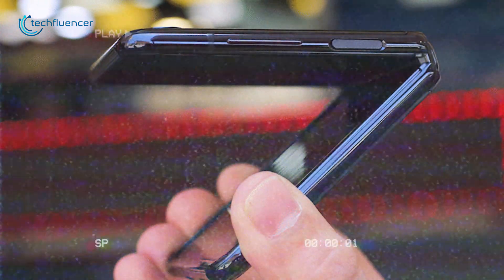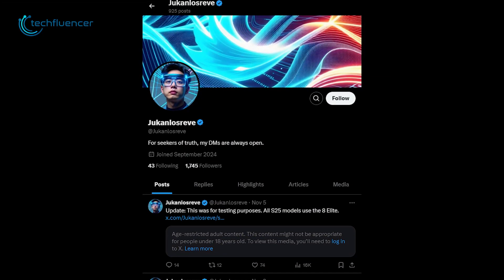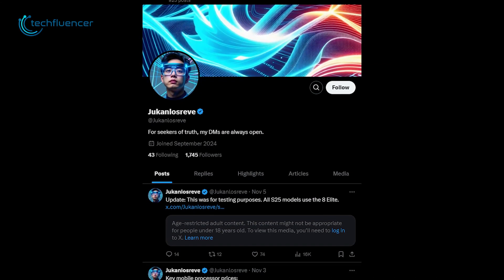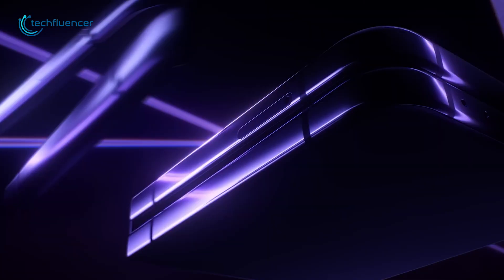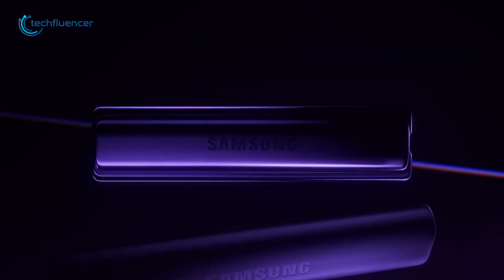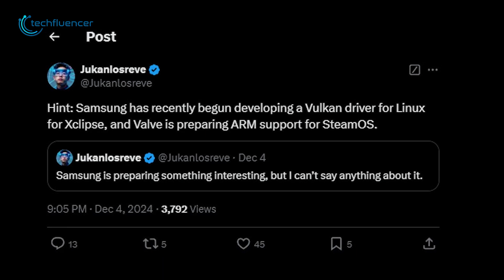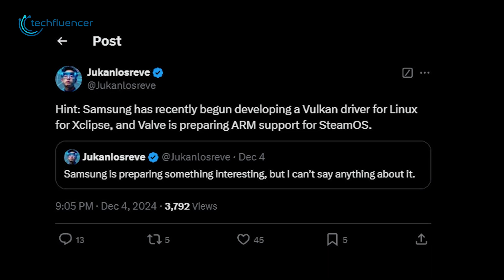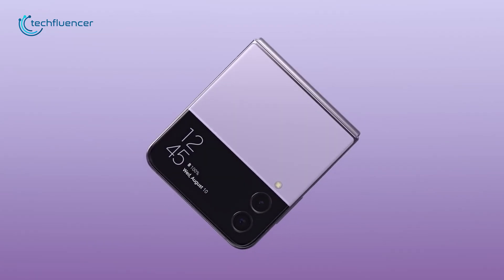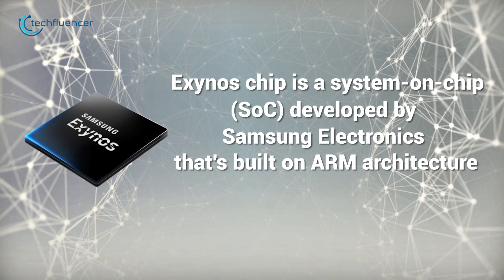Now let's talk about the software side. A trusted source in the tech world has hinted about this foldable handheld. After teasing about a new device, they dropped two interesting clues: one was about Valve working on an ARM 64 version of SteamOS, something the tech community has been keeping tabs on. The other was brand new — Samsung is building a Vulkan driver for its Xclipse GPU, which is part of its Exynos chip lineup.